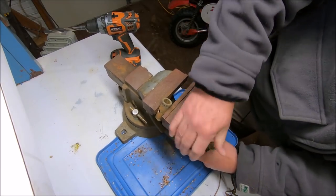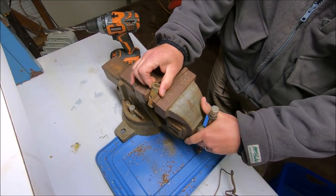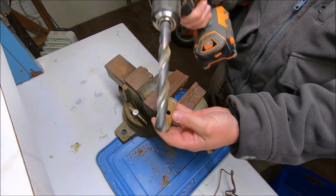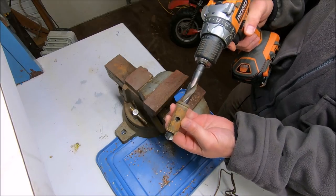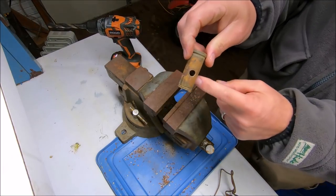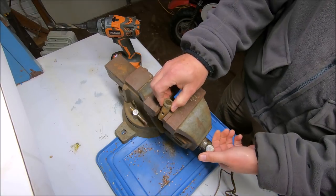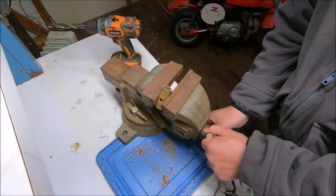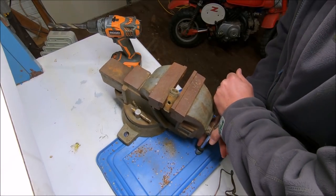Here's what I did: I took a pipe — this is actually a brass pipe — and I got a drill bit about the same size as my brass pipe and I drilled a hole into the brass pipe. I stuck the brass pipe right here and you can guess what happens next. It works, but I need to build a better mount.